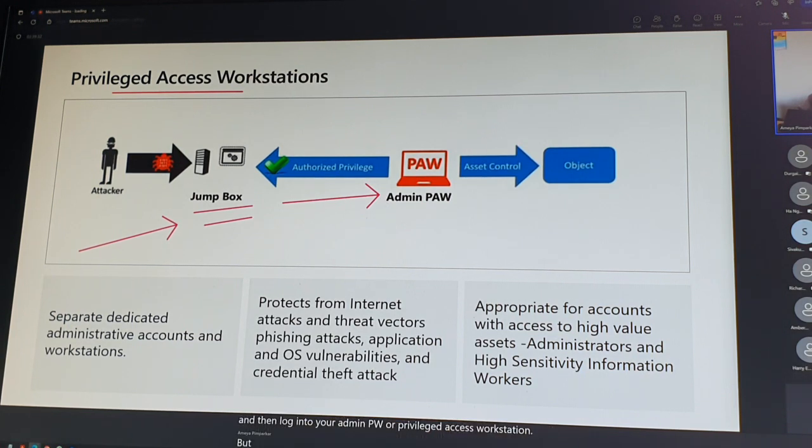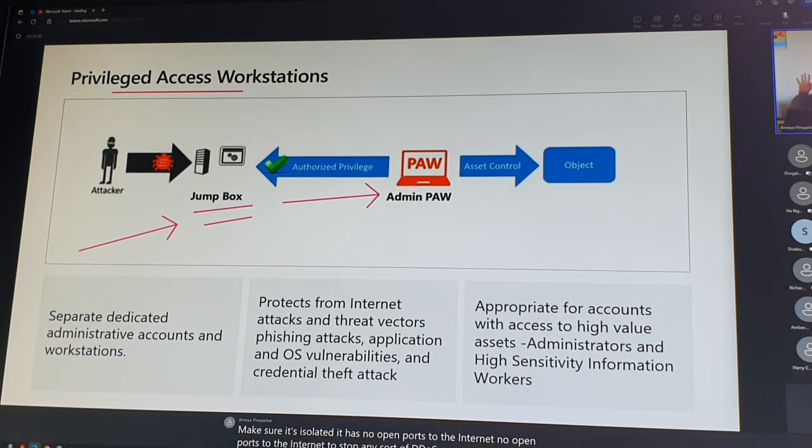But there are certain things you need to make sure of when developing your PAW strategy: make sure it's isolated. It has no open ports to the internet, to stop any sort of DDoS attacks, any sort of compromising situation.